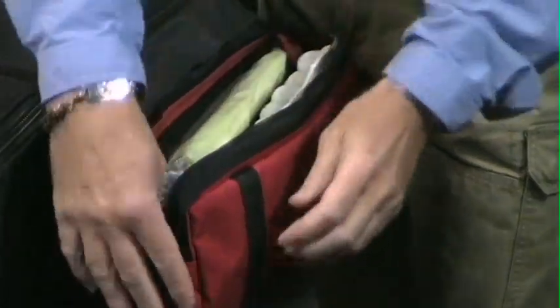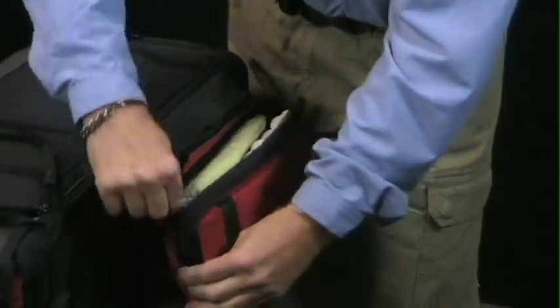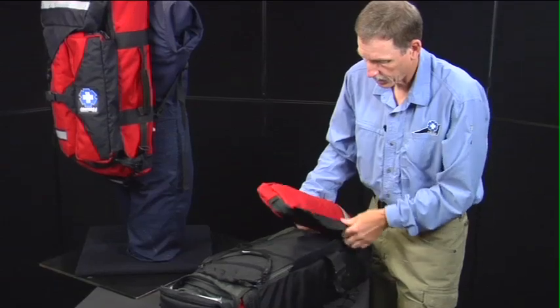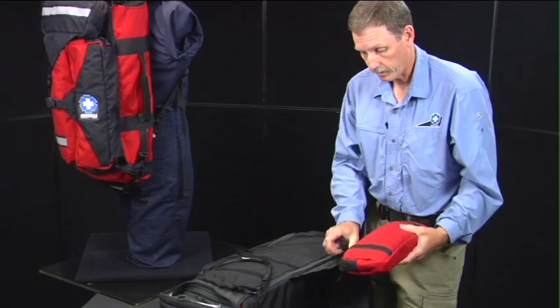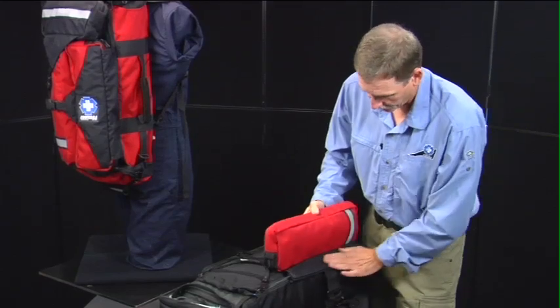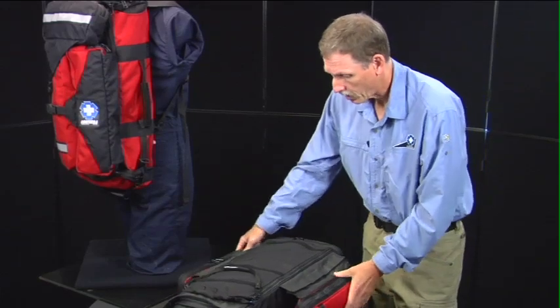And this pocket is kind of unique. It's set up as a hemorrhage control trauma pocket, and it is actually removable all itself. So you can take this pack and toss it to somebody in an overturned vehicle, and they can stop whatever bleeding might be happening without having to drag the entire pack into the vehicle itself.